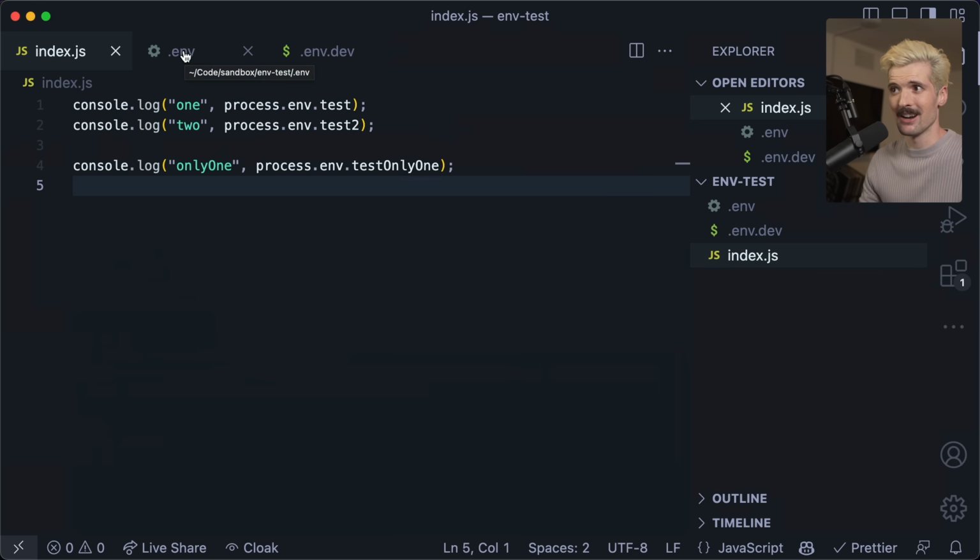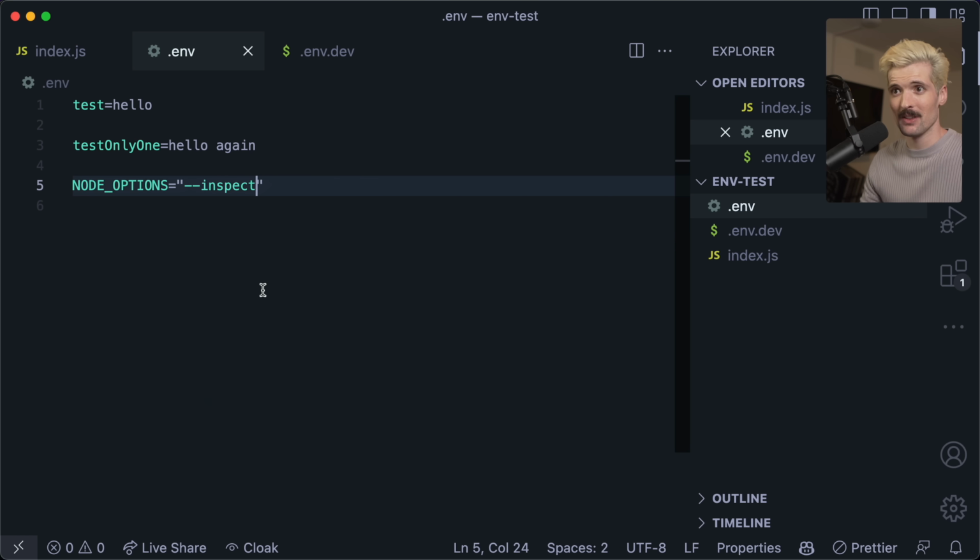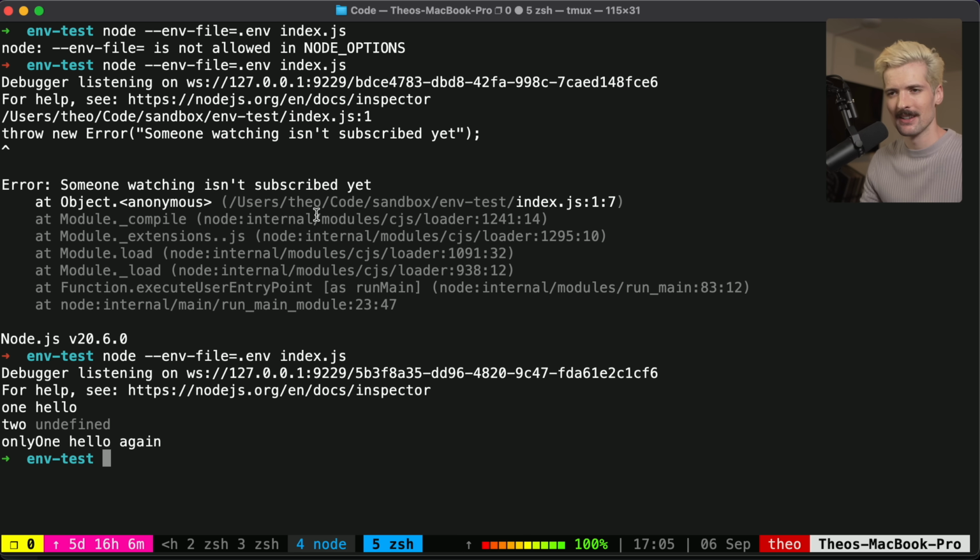I know that in a lot of projects I work in, I don't fully trust the thing that I'm running it through, like the Next runner. Like how would I run inspect on a Next project? But if we were using this built-in and I could just have a built-in NODE_OPTIONS equals inspect, then I can guarantee that that makes it to Node. This is really powerful. I'm hyped. There's a lot of potential here, even if it doesn't do the fancy nested stuff that I was excited for.